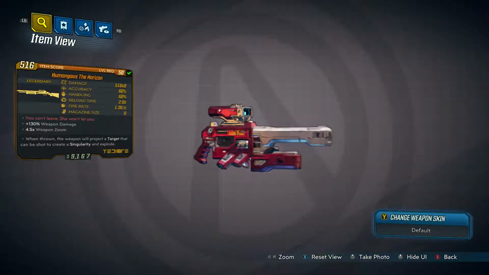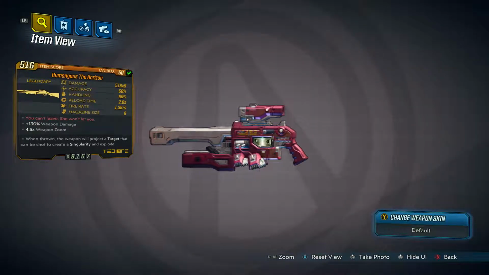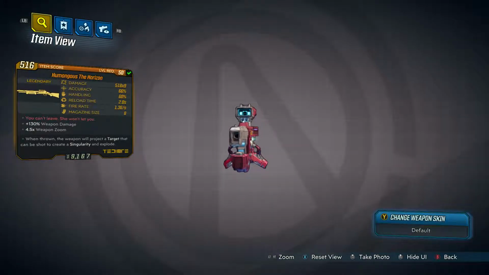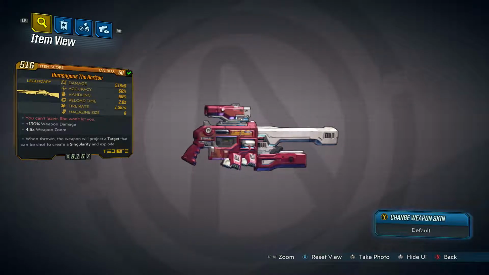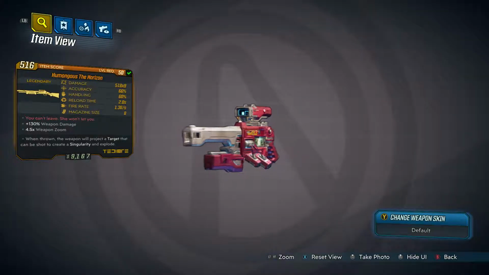Today's legendary video is on the Horizon. In my case, it's the humongous Horizon. In your case, it may be different, but it'll be some form of the Horizon. The Horizon is dropped by Maximilian on the Voracious Canopy on Eden 6.